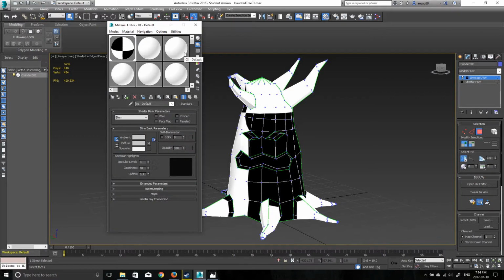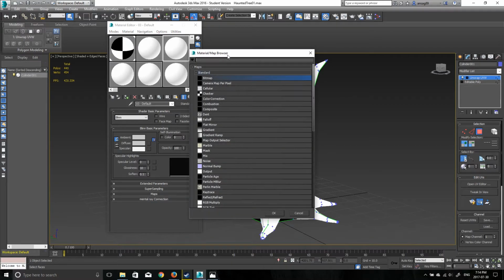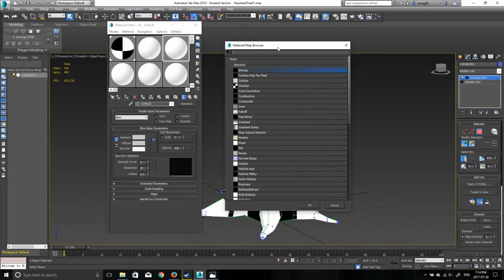These spheres are for us to put the texture, so we're going to select one, and after we select we see all these parameters. From here, we're going to choose diffuse. In diffuse, it's going to open this little window, and we're going to select bitmap.